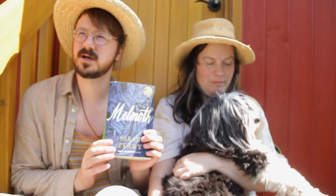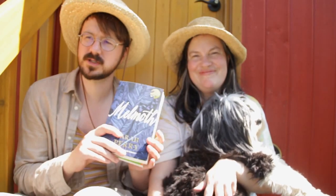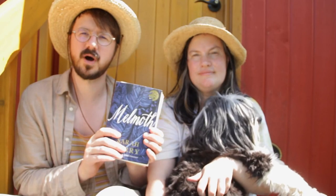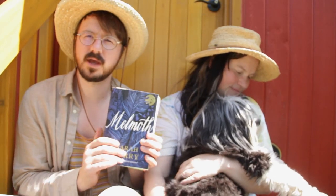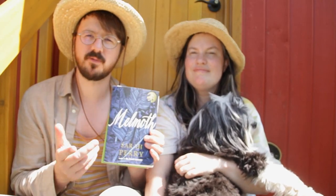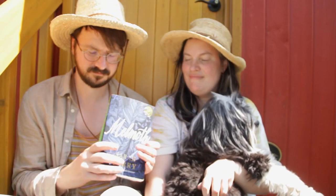Now, she was making waves, again a pun, a few years ago for her novel The Essex Serpent, and this is the follow-up, and apparently it's a very gothy novel with a kind of supernatural character. So I think when we get more towards the fall, I will read this, and maybe Kim will as well.